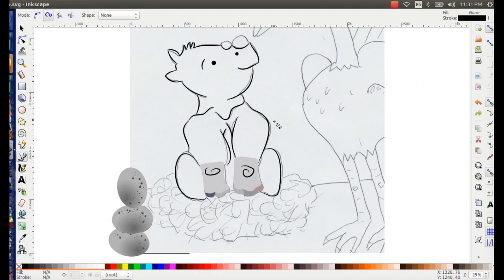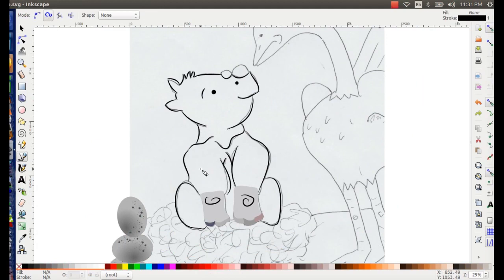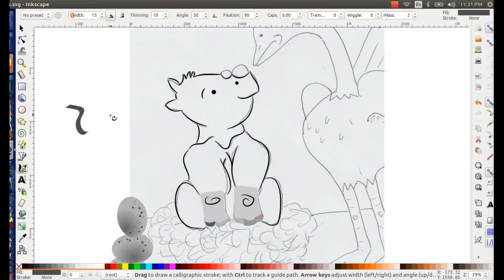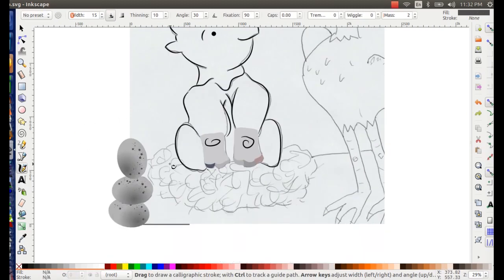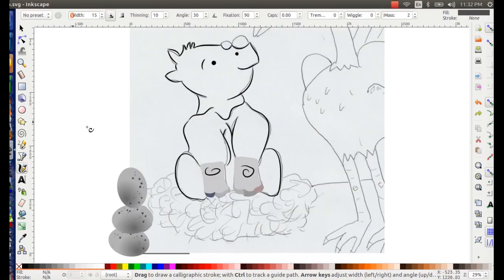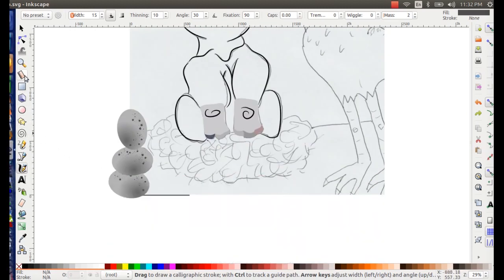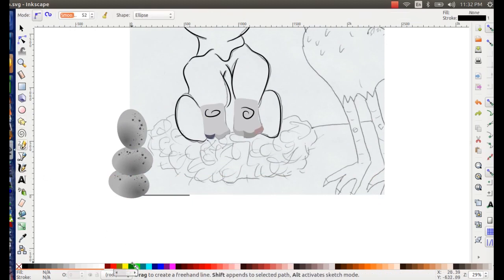Okay, so we're back to the same picture. This is where I left off. I really just showed you all the tools you need to use in the last one. There are some other ones that you can have some fun with, but the ones that I've showed you are the ones that you're going to be using the most with this style of art. I can go into textures a little bit later, but before I do that, I actually want to finish this picture as a whole. While I'm doing that, you can fast forward this if you don't want to stick it through, but one of the things that I want to be able to do eventually is get a background like that.